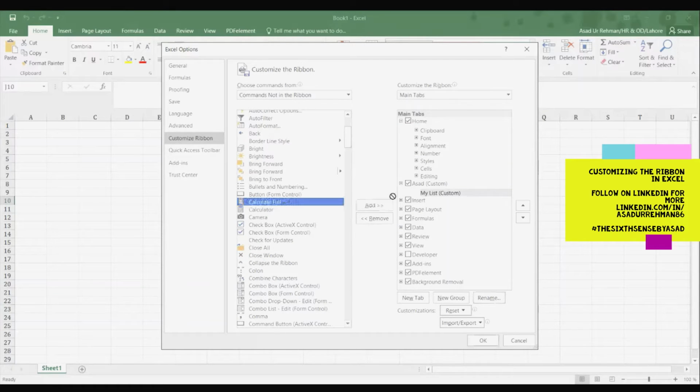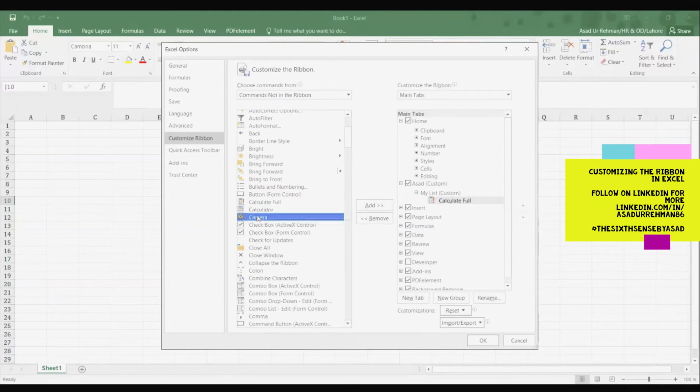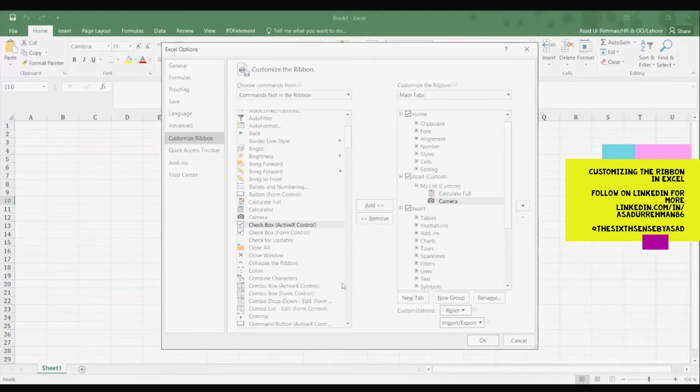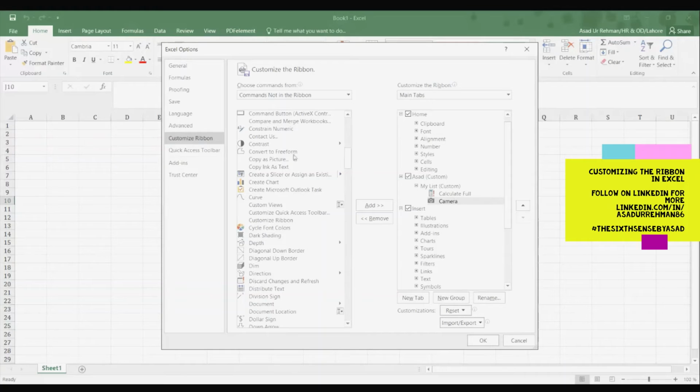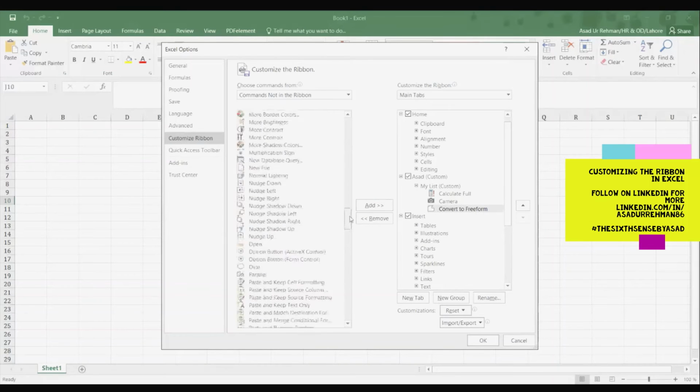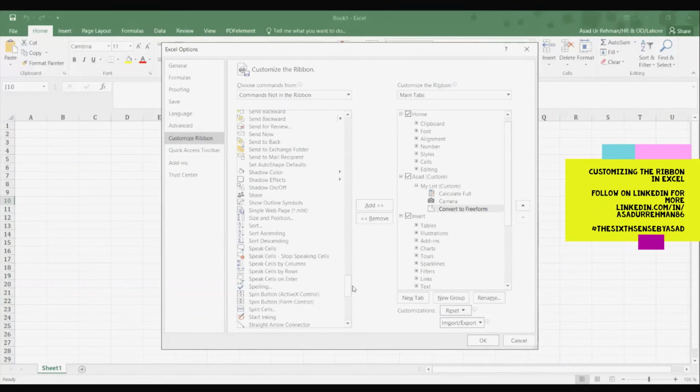For example, I can pick calculator, I can pick calculator full, I can pick camera, I can pick convert to freeform, I can pick pixel by columns, start linking.